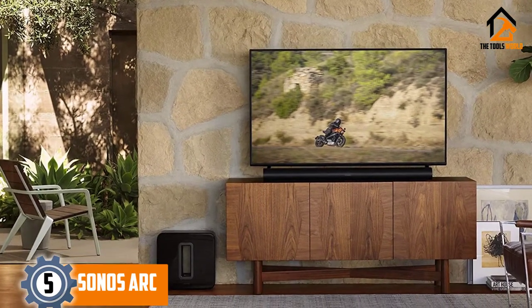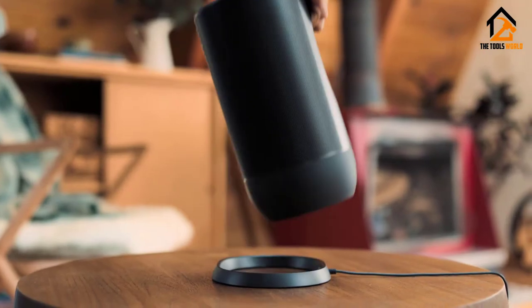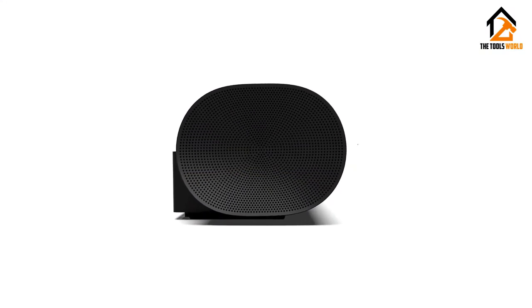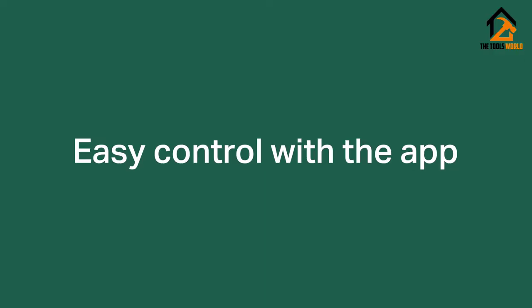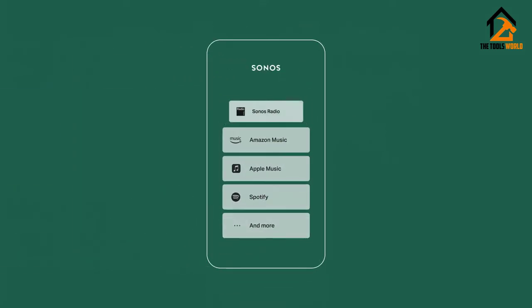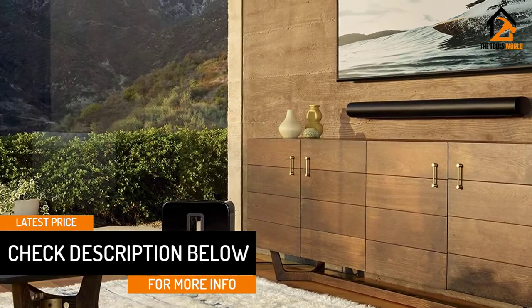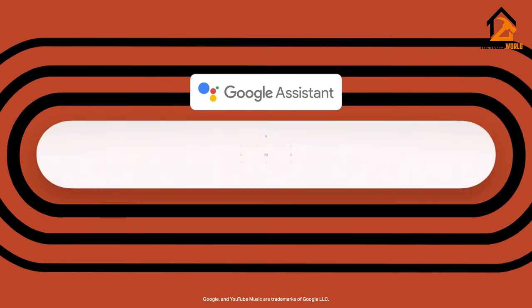Sonos has a new surround sound solution contained entirely in a single soundbar it calls Arc. While we're not sure if the device gets its name from the HDMI interface it uses, the curved sound it pitches, or the fact that it is perhaps metaphorically a vessel delivering impressive surround sound to the modern minimalist home, this system is hell-bent on short-circuiting the surround sound game. The Sonos Arc draws on Dolby's latest TrueHD and Dolby Digital Plus sound codecs to deliver the best quality lossless audio found on cutting-edge Blu-ray discs and some of the leading streaming services. It then enhances the 3D soundscape using Dolby Atmos object tracks to bounce certain sounds off the walls around you so they feel like they're coming at you from all angles.